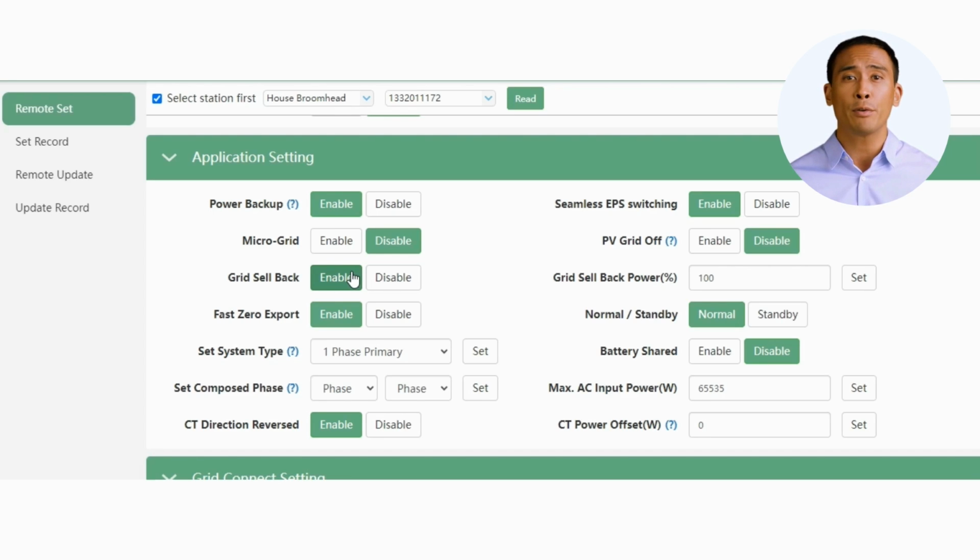If you enable the grid sellback function, the grid sellback power percentage will be the balance of available solar power after battery charging and load consumption has been satisfied. As an example, if you set it to 100%, then 100% of only the excess power will be exported to grid. Fast Zero Export. This function works in conjunction with the grid sellback feature. When enabled, it will rapidly shut off export to grid as soon as the grid fails.